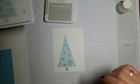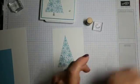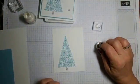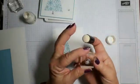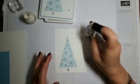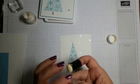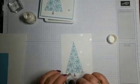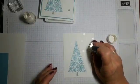And then we're going to take the little snowflake and a dauber. Let me shake it up again. And make sure there's plenty in the lid. And it really does go a long way. Like once you get some on here. Okay. So just, you know, randomly stamp them. And I really hope you can see it. Probably not from the distance, but when I hold it up again. Let's see. We'll put one over there.